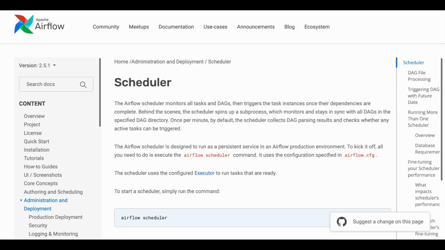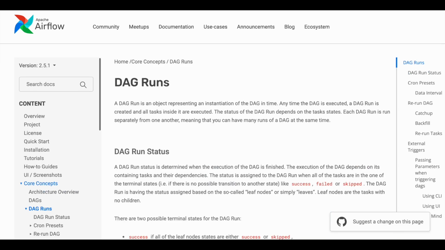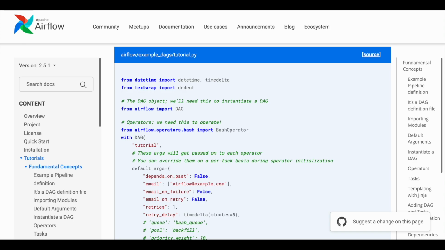The scheduler is configured using the Airflow configuration file, that is airflow.cfg, and it can be run using the airflow scheduler command. The scheduler will instantiate DAG runs starting with a particular start date that will run on a frequency based on the provided schedule_interval variable, which can either be defined with a cron or a cron preset. A DAG run is an instantiation of a particular DAG in time. DAG runs can be scheduled to catch up from the start date until present and to backfill a certain period in the past.